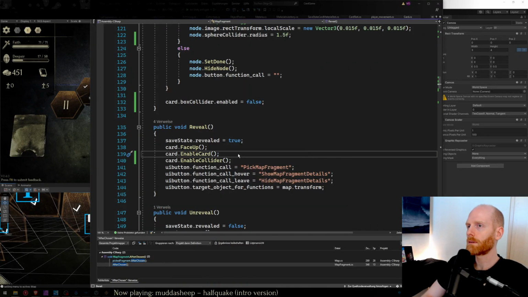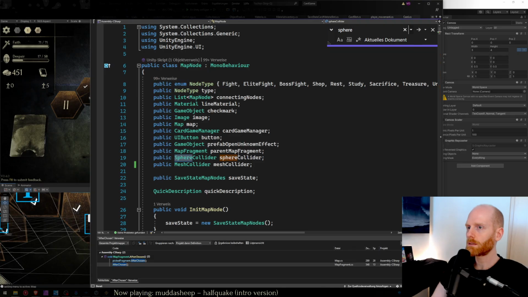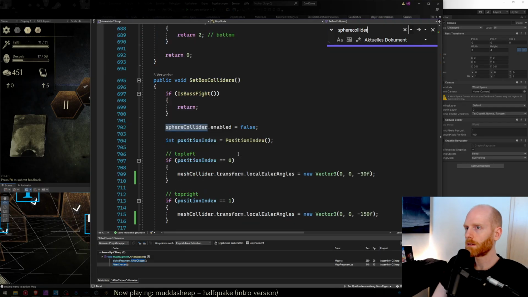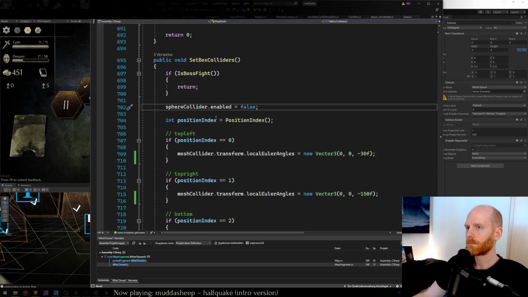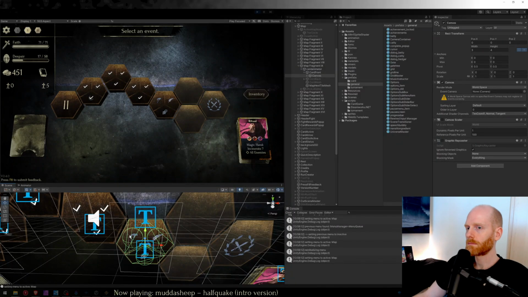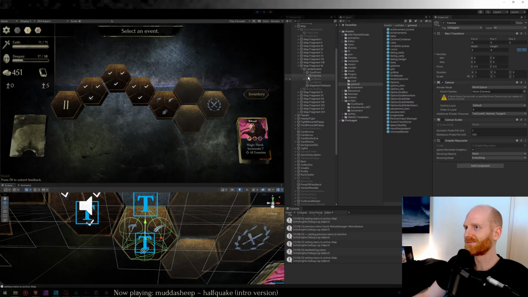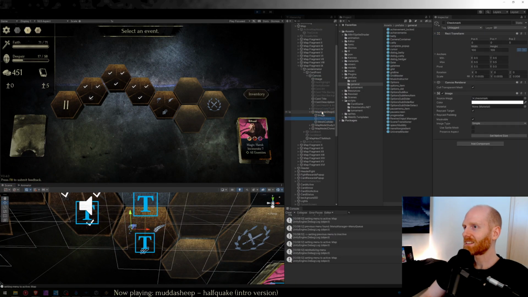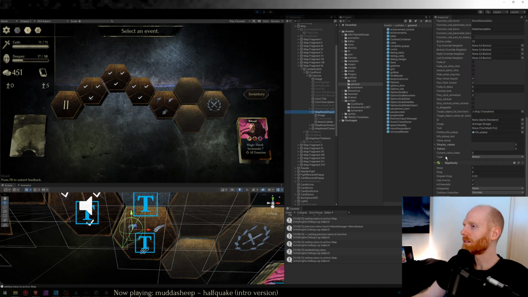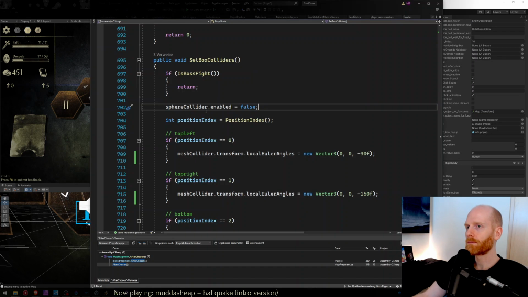Map node. Sphere collider. Enabled is false. Yeah. So why is it still enabled? It clearly says that it needs to be disabled. And you are enabled.